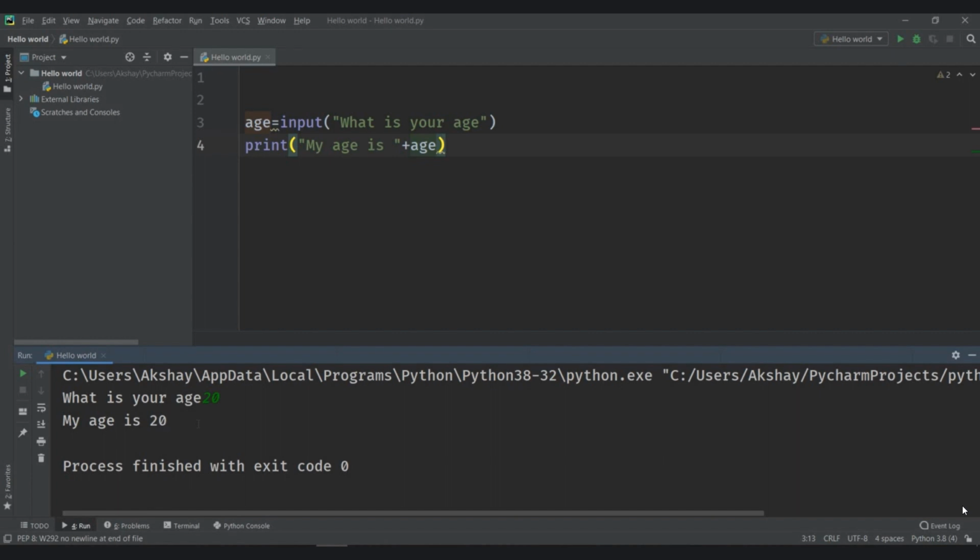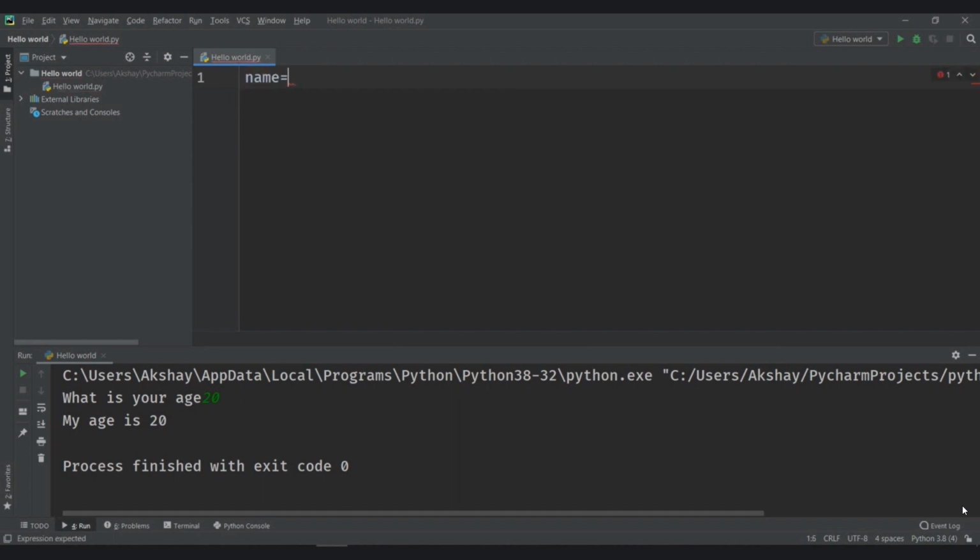Right now let's say you want to do something a bit cooler, so just practice it. Let's say you want to ask a person what they want to eat and drink, and ask the person their name and their age. First of all we need to define our variables. The first variable will be name.